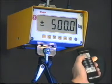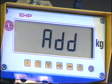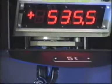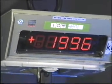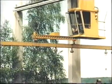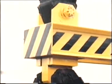EHP offers different crane scales to cater for all types of weighing applications, from heavy-duty foundry work to general commercial requirements. The robust design guarantees repeatability and the highest accuracy. As an option, OIML and weights and measures approved scales are available. Patented cross-beam scales for weighing long materials round off the product range. A cross-beam can be used without any major constructional alterations.